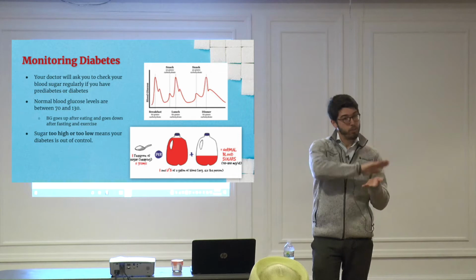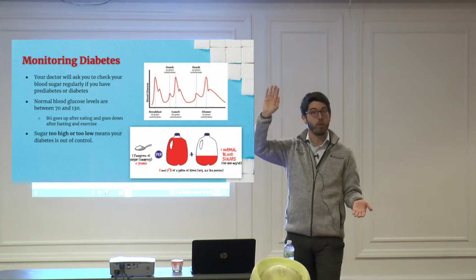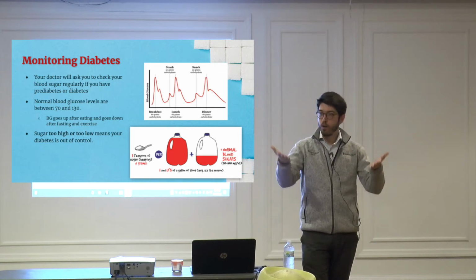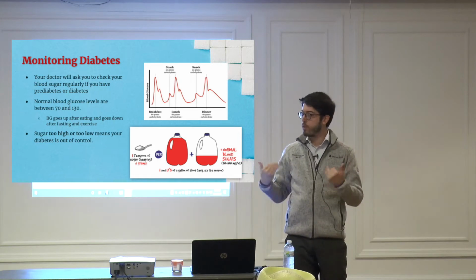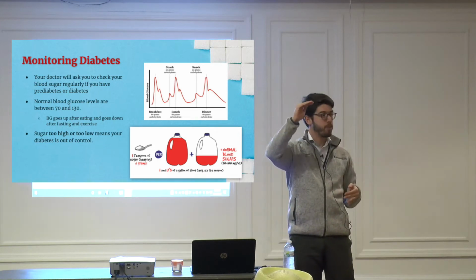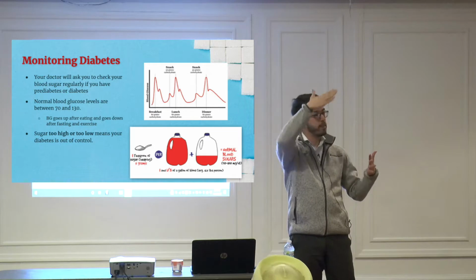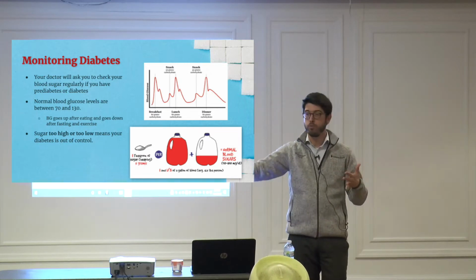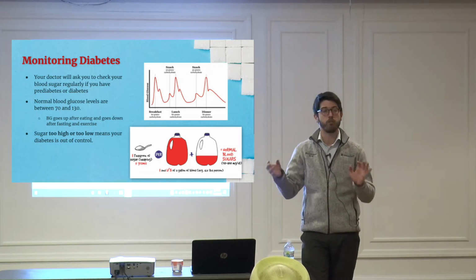After you eat breakfast, your blood sugar goes way up. It's normal. It should go up because you're just eating all this food. All that sugar is going into your blood. The glucose is going into your blood. So your sugar goes way up. Your body responds by producing insulin, and then your blood sugar comes back down to a more normal range in the 70 to 100 level.